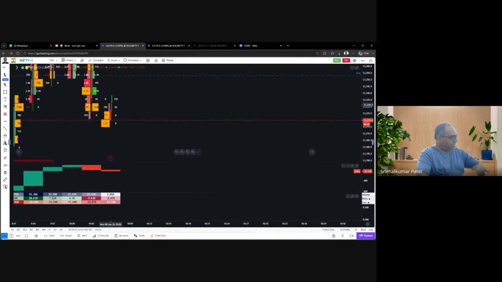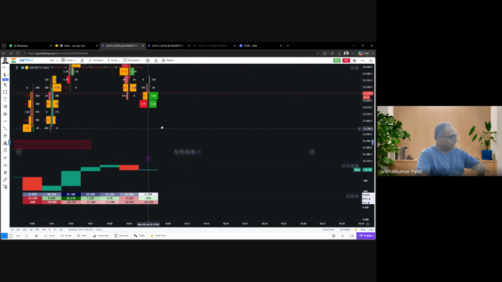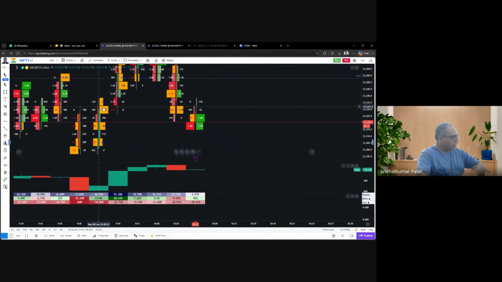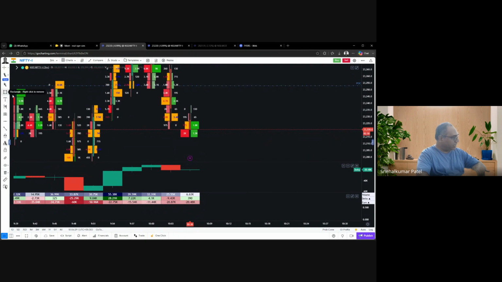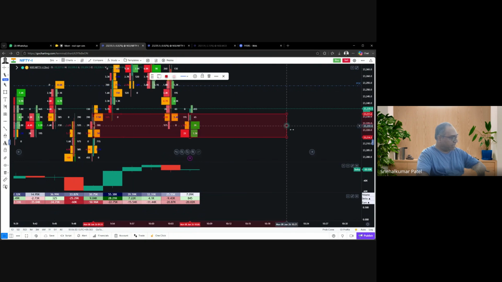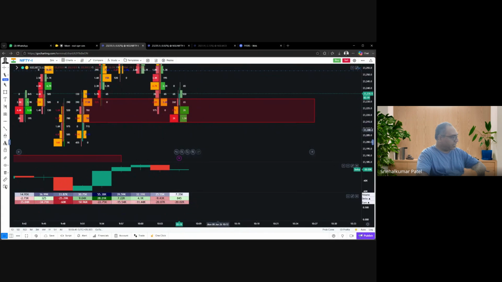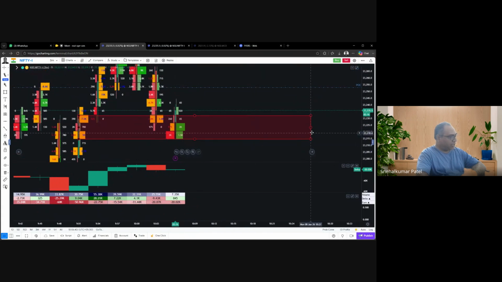We see sellers are still trying to dominate, and buyers came again. Let's see. They should defend these candles. There was an imbalance earlier here, so these are key levels. They should defend in this area. If they want to take the price higher, they have to defend this area. If the price goes below this area, then sellers will dominate them and the price will go down.